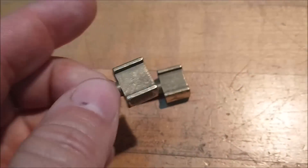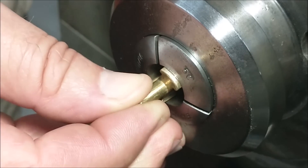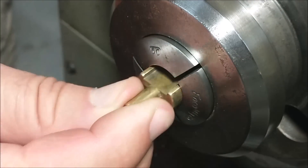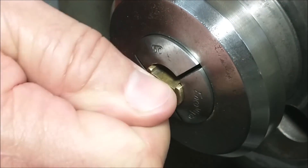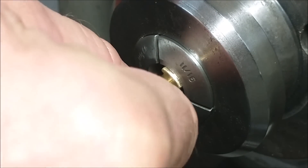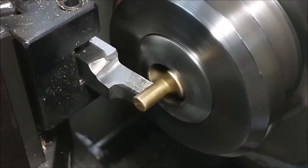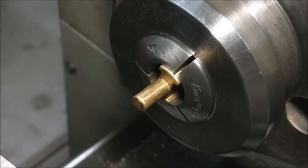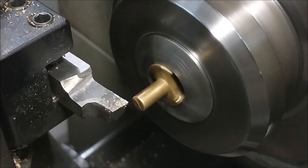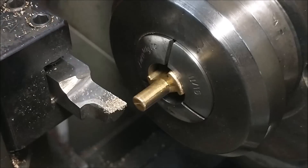Then over to the mill for the final features and that part is done. This is a relatively simple one. With a part this small and irregular geometry on the OD, it's important that you wiggle it and seat it until you're pleased. Watch the split lines in the collets and just feel the part as you close the collet, moving it back and forth linearly, up and down. Sooner or later you'll come to a place where you're pleased. Turn this diameter to a nominal size so when you flip it you have no problem gripping it with collets you may have on hand.